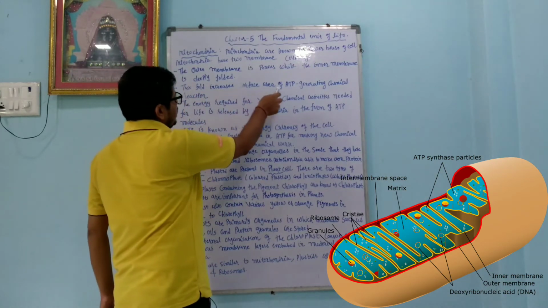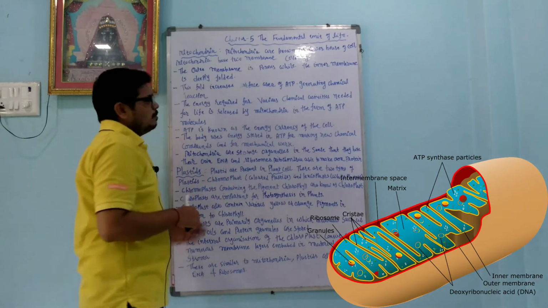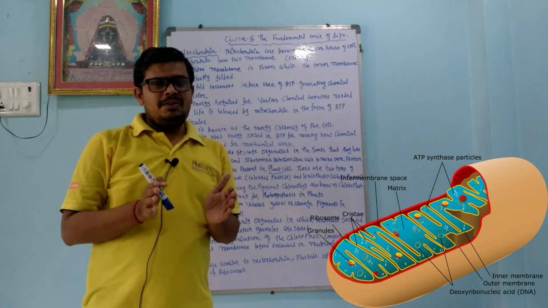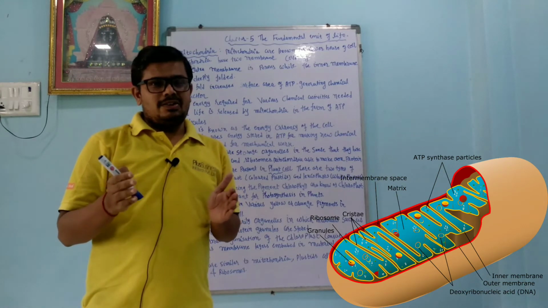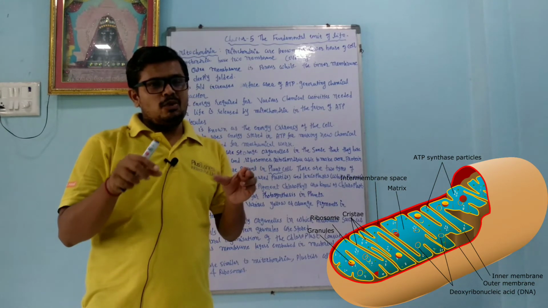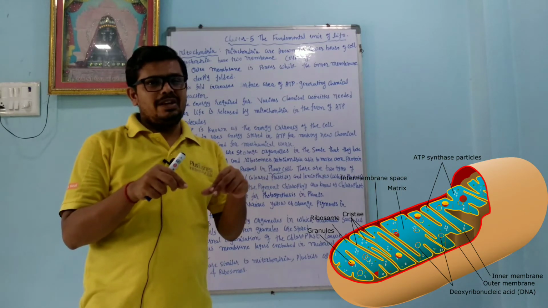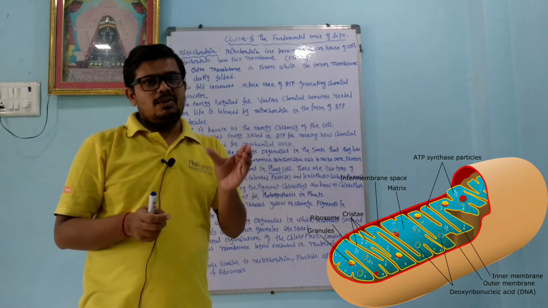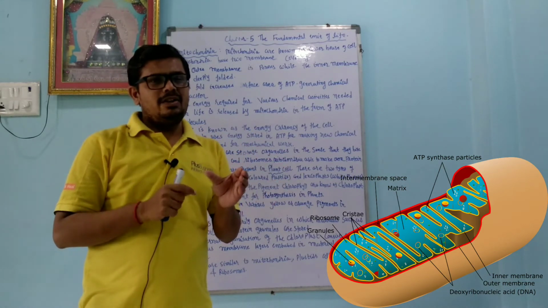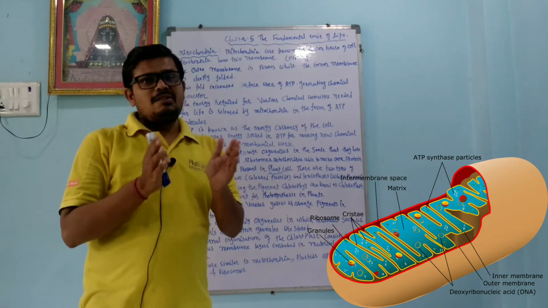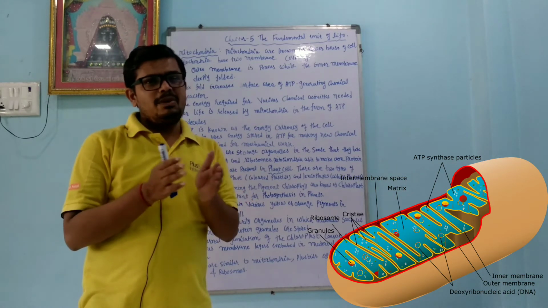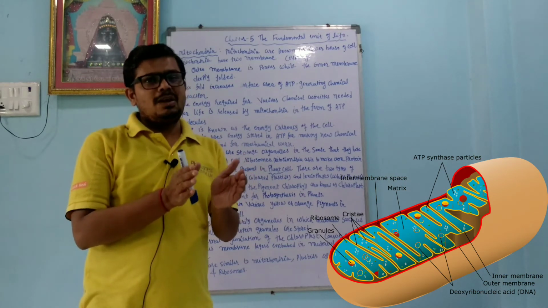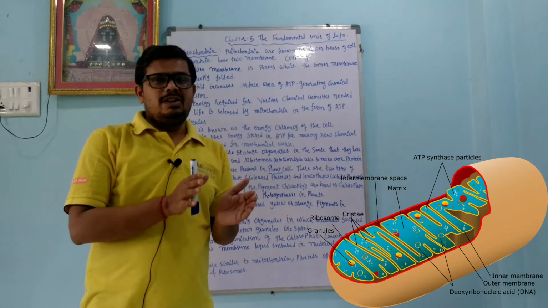These folds increase the surface area for ATP generating chemical reactions. Dear student, if you take a chemical and pour it on tiles, and pour another chemical on the tiles, the reaction does not take place easily. But if you add both chemicals in one beaker, the reaction occurs. Why? Because the surface area of contact between the two chemicals increases, and because of that the reaction becomes fast.